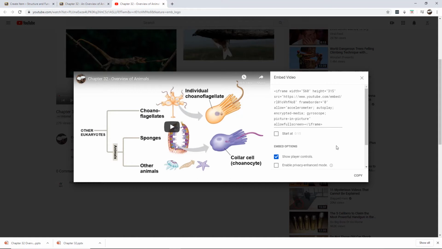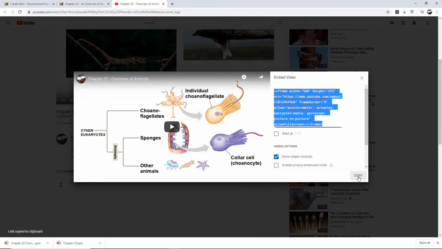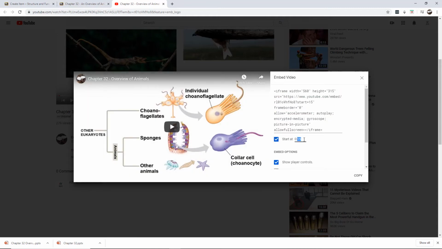So we're going to use that property and copy this. Now one of the other features that's kind of cool is that if you are watching a video and you want them to start halfway through, you can change the time at which they start. You can decide that they start at 30 seconds instead of the beginning, and as a result your students would just start watching that part. This is useful, for instance, if you have a documentary that's fairly long and you only want them to watch a small part of it. You can go directly to that part and have them start watching at that point.